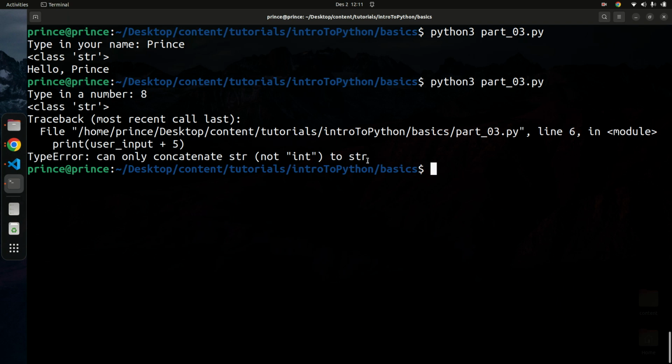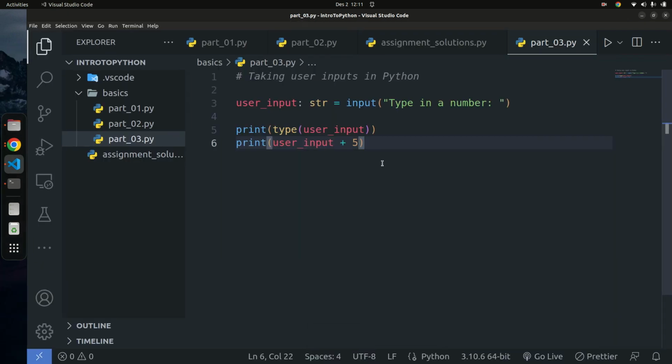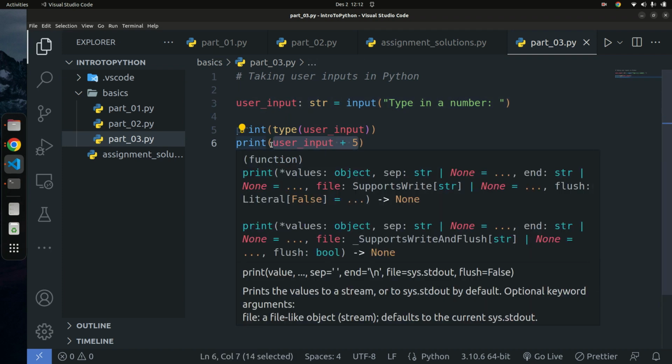And you can see Python is even giving you the warning: can only concatenate str to str. Concatenate is basically add. You can only add two strings together. You can't add a string to an integer. That's because 5 is an integer in our code, right? So how do we go ahead and convert this into a form that we can use? Let's say I want to get the user input as a number, and I want to add another number to it. I want to convert it from a string to a number. Is that possible in Python? We can do that in Python, and that's what we'll be covering in the next tutorial. So we'll learn how to do that in the next tutorial.